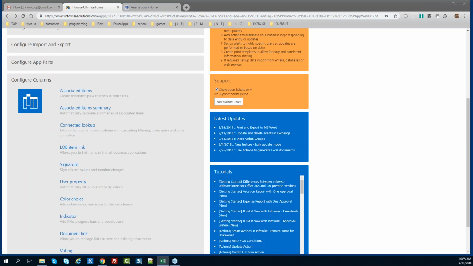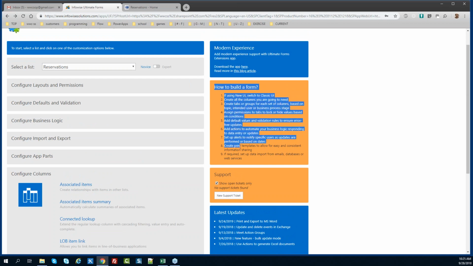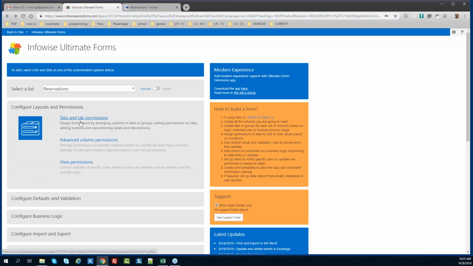All right, next item on my checklist. Okay, you always want to get those tab settings right away. If you look at the instructions on the side, it helps you know the sequence, but the more practice you get, you tend to build up those habits. What I like is that these settings in this configuration screen are in the order that you're likely to do them. So there's a reason tab settings are shown first.